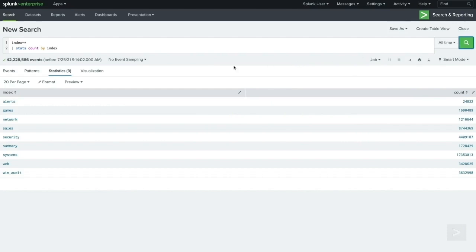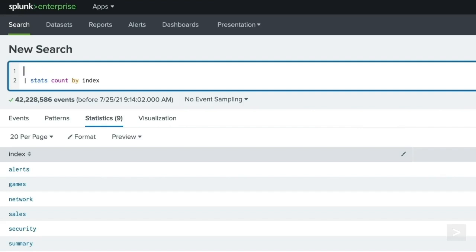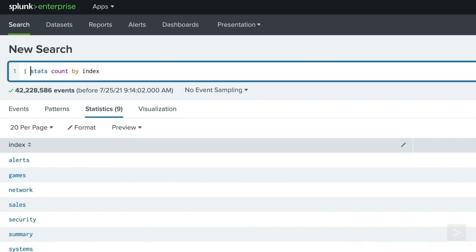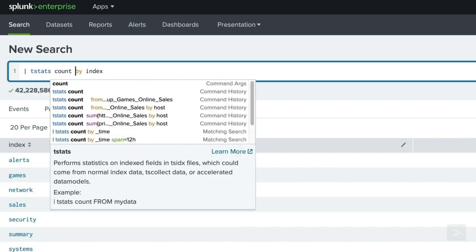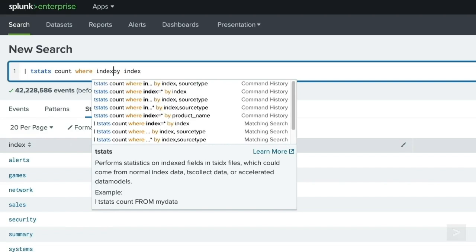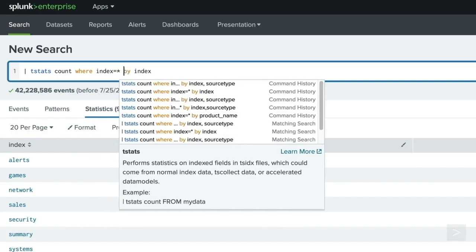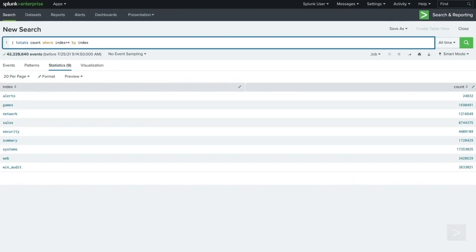Let's take a look at the same command as a tstats command. And as you can see, it comes back quite a bit faster. Let's take a look at the two commands together.